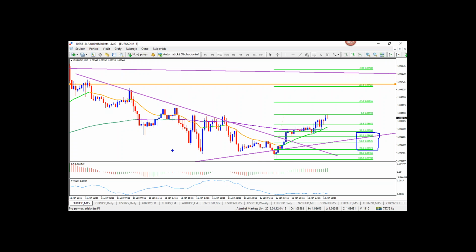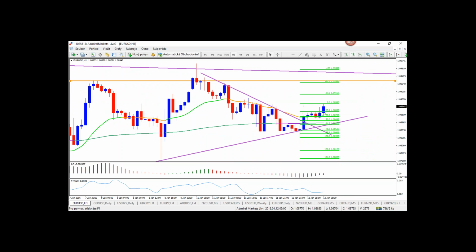We got the 78.6 fib, which could be a bit of an inverse head and shoulders. Even this 50 fib has a level on the left here that could be used as support, maybe as well. And in general, if you look at the hourly chart, we got 1, 2, 3, 4, 5, 6 candles now breaking this bottom. So we're now in an area where there's a higher chance of a retracement or reversal to the opposite side when you get above those 5 to 6.